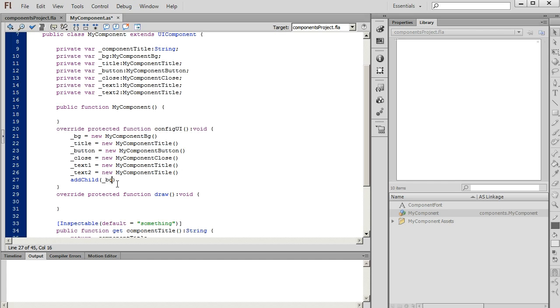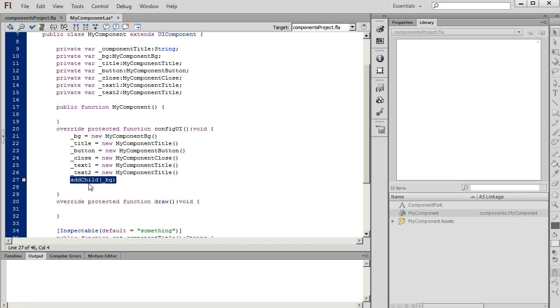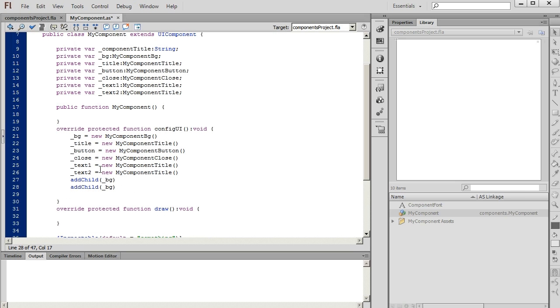So we need to start off by adding the background, so we make sure that the background is underneath everything else, and afterwards we're just gonna copy paste the code in, like this.